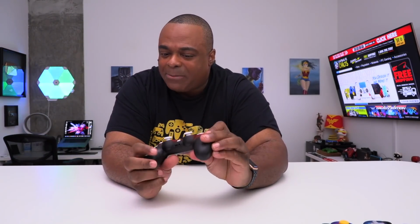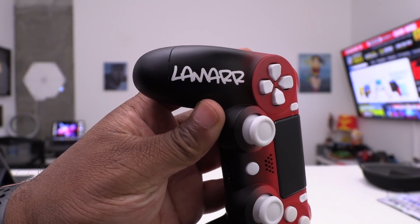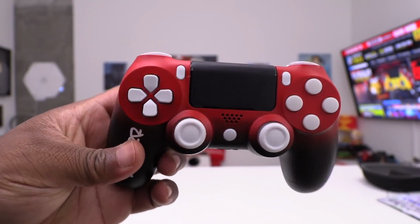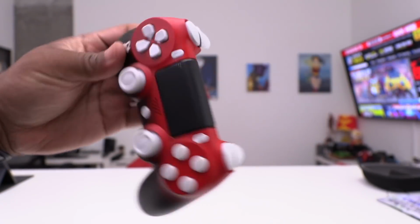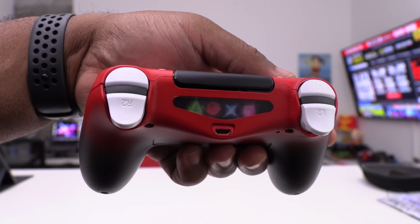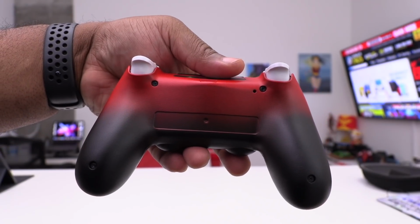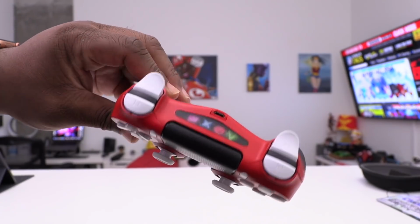Now, their deals page shows some of their most popular designs again, and their gamer tags that you can put on here are heavily discounted by 25%. I say that because, oh, look at that. It's my name. And then you see the design, this is beautiful. Something else I wanna show you is the back. Oh my God, look at the butt. That's just a nice extra touch they put there for the back. I just think it's really awesome. This is a beautiful, beautiful controller, and it could be yours.